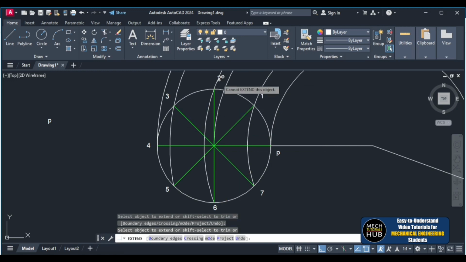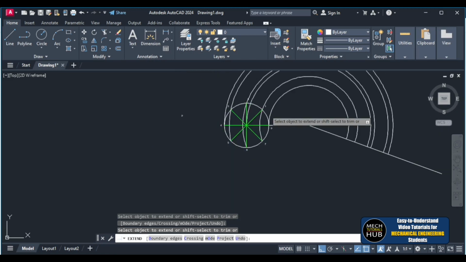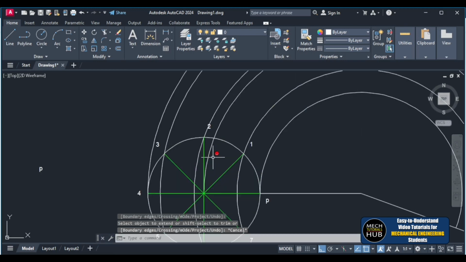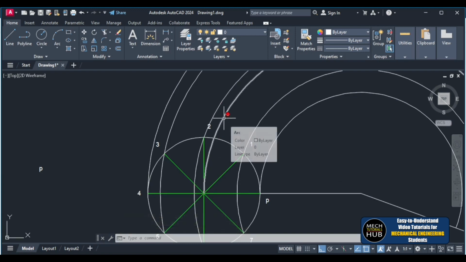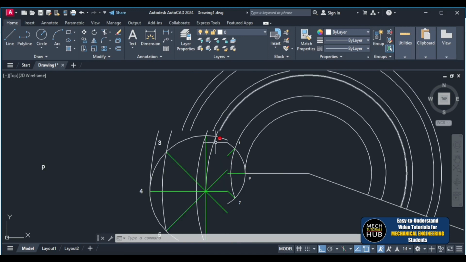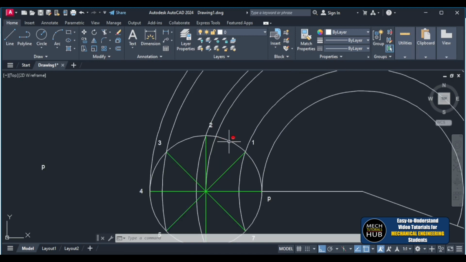Now 6, 2 intersections fall on the same curve, 5, 3 fall on the same, 7, 1 fall on the same curve. This is what it means. Again, now try to remember, when you draw a cycloidal curve, there won't be two curves. The center line and the line passing through 6, 2 will collide, will be coincident. That is the reason you have only one single straight line there. But here, if you could see, the curve is passing through center C.